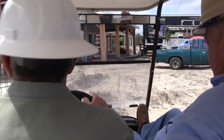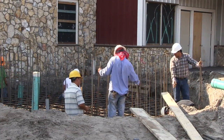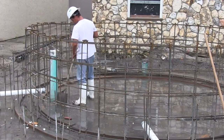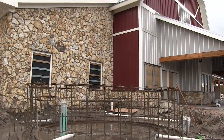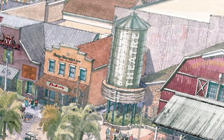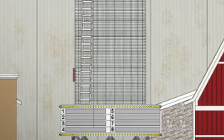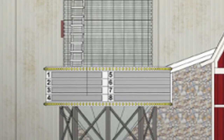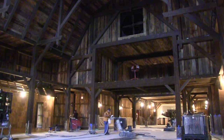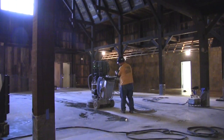What do we have here? This right here is a silo foundation, Gary. And the inside of this is a planter. And from here to the building is going to be a planter behind it. And of course the silo will sit on top and take it on up. And we have a marquee that's a radius, the same as the silo, that lights up with what's playing in that theater. Everything about the Barnstorm is unique.